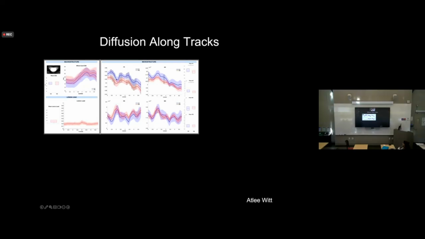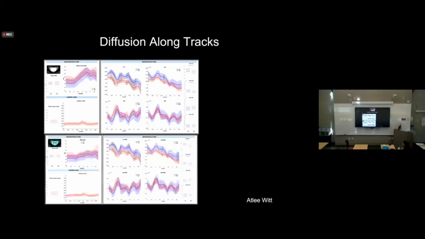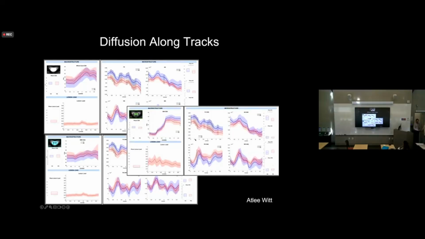We find that the FA at different levels within the spinal cord is different between healthy controls and MS. That's not surprising. But what is surprising is that when we break this down and go from the whole cord to looking at the white matter only, we find that pretty much the same thing holds, which is not unexpected. Then when we move to gray matter only, we find that gray matter plus white matter don't tell us a ton more than just looking at the whole cord. So there's a lot of value in understanding that, because it allows a more rapid assessment of the diffusion phenomena in the cord.